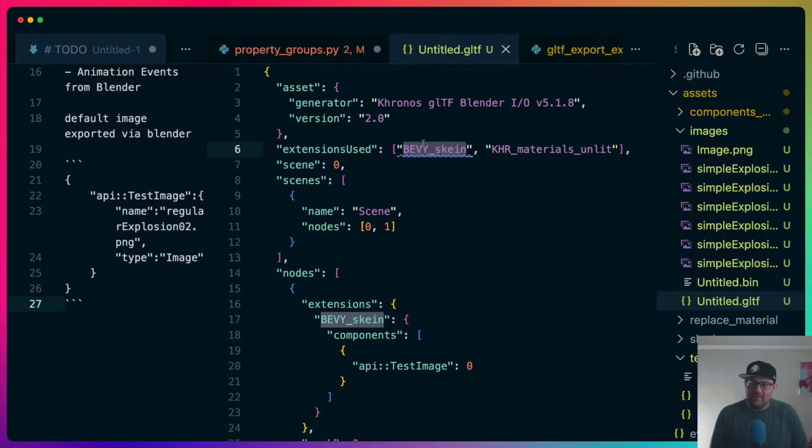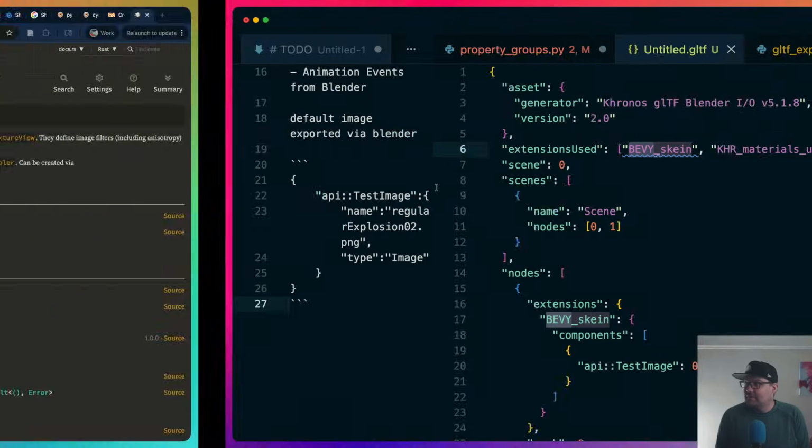You only want to put them in the registry if you want to prevent, I guess, other people from conflicting with the stuff that you're building. Or if Khronos and, I don't know, Godot decide to build an extension each, then they get KHR and Godot gets, I don't know, GDT or something like that. Maybe Godot. So Bevy has already submitted and been accepted for their extension prefix.